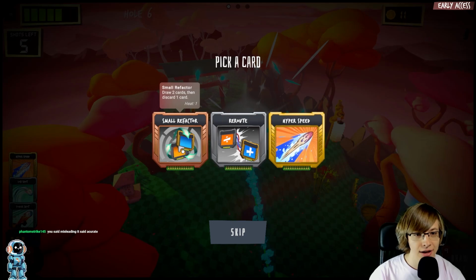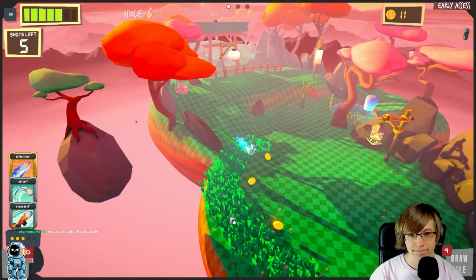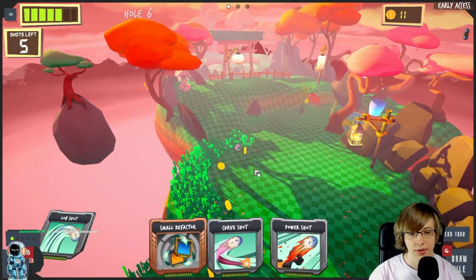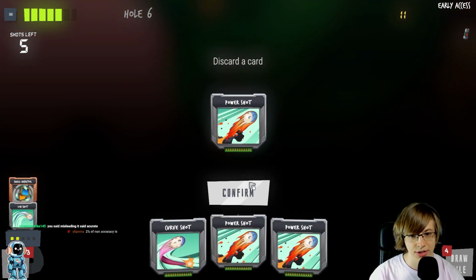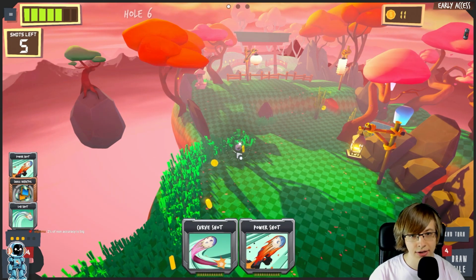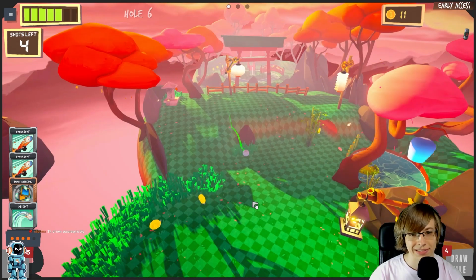Okay, draw 2 cards, discard a card. Yeah, let's do that. Oh, I just said the wrong thing. Eh, it sounds like me. Okay, lob shot. Let's small refractor. Okay, we're going to discard power shot. What are we looking at right now? Power shot, what are we looking at here? Probably should have discarded the... Okay, boom. Nope.